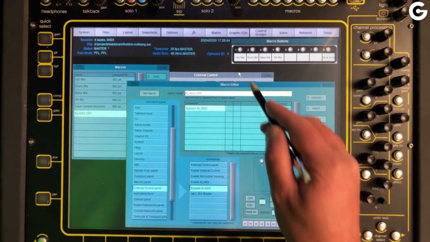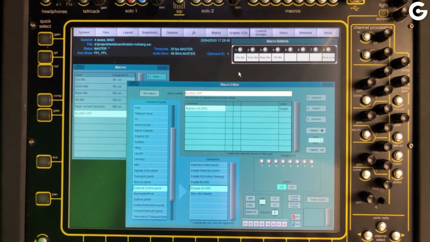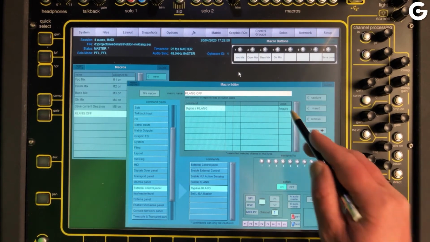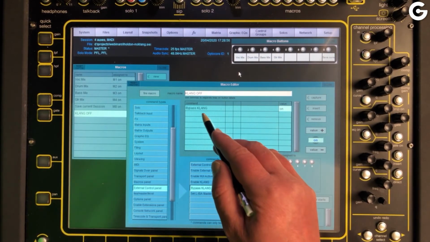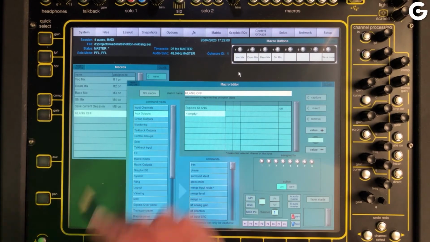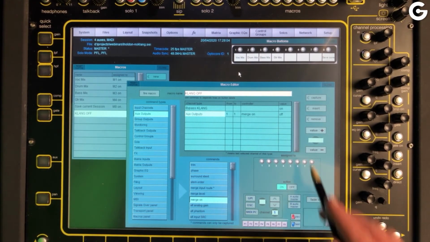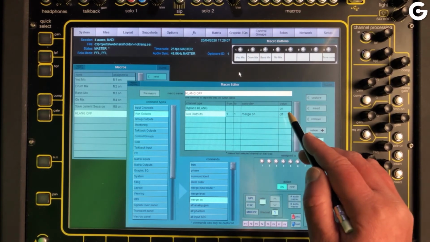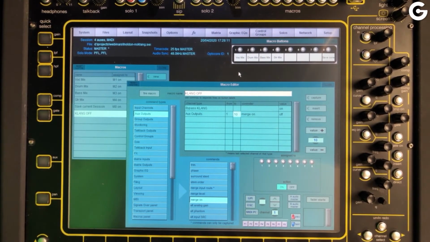This is basically this button here, bypass KLANG. Okay, and the value, since we want to turn off KLANG, needs to turn on the bypass button. So we want to select the value on. A new line. And now this is important. We go to the aux outputs and select merge on. And we make sure that we turn the merge on button off. And not only for one aux, but for all my 10 auxes.